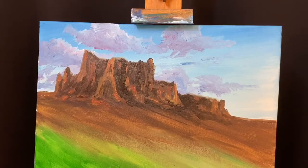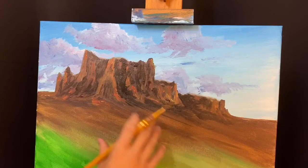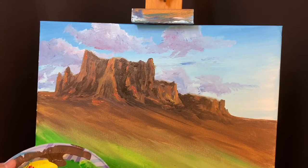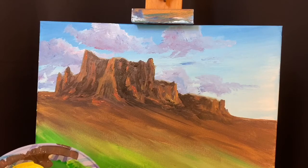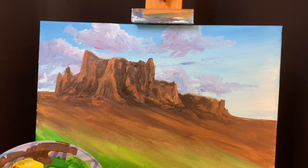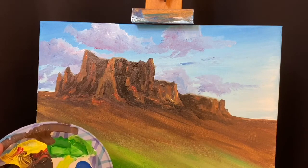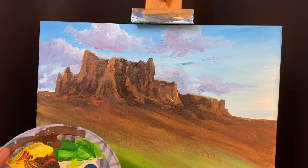All right. So, like I said, as we come further down away from your rock, the land starts to get a little bit more life going. And it just starts to kind of liven up a little bit. So we're going to go ahead and put some yellow on our plate. A little green got in there, no big deal. I'm going to put some more white, and let's see if we can get some yellow here. Boom. There's a little bit of green on there, no big deal. And then if you want, just a smidge of red.